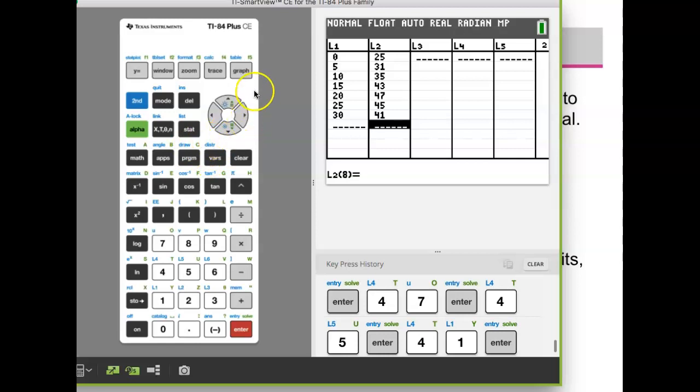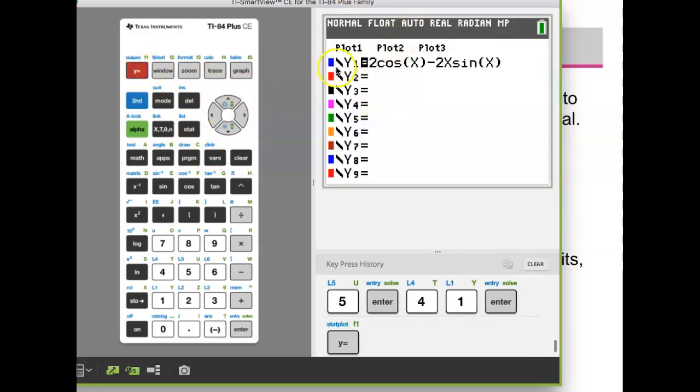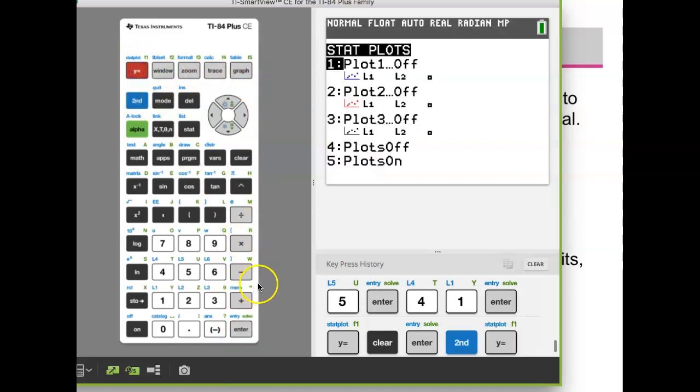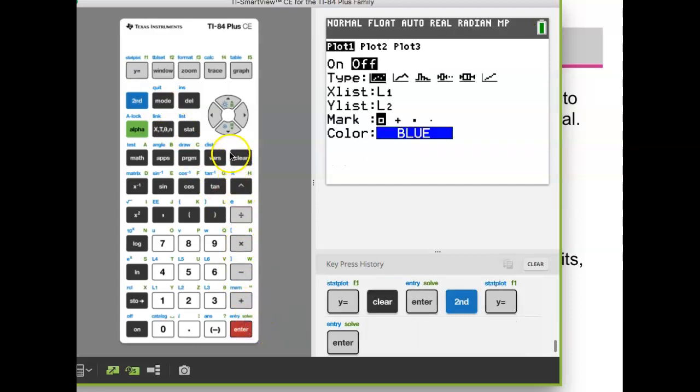All right. Before we graph this as a scatter plot, let's go just to y equals. If there's anything there, clear it out. I just don't want a bunch of other graphs graphing over our scatter plot. All right, so your scatter plot you can find in stat plot, which is second y equals. Just hit enter on plot 1. I'm going to turn it on, so you need to hit enter so that it highlights on.